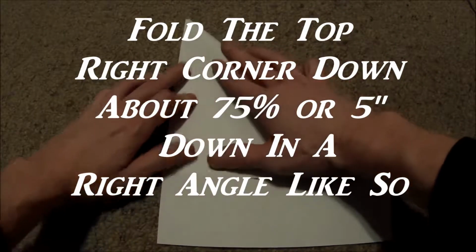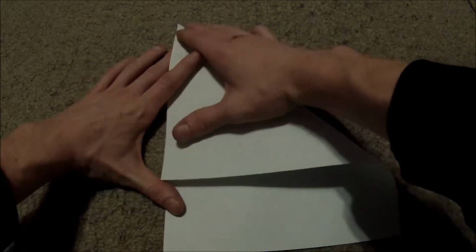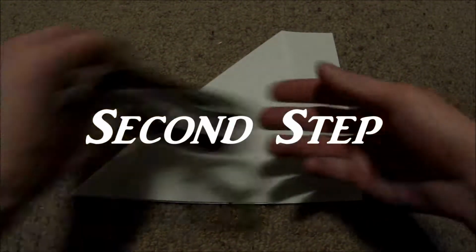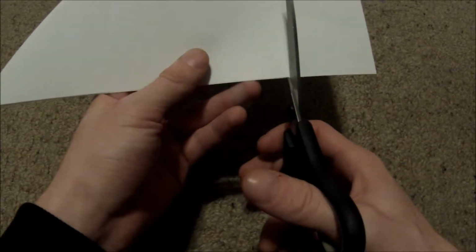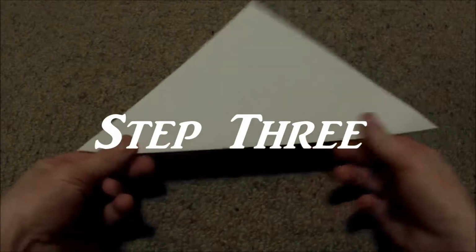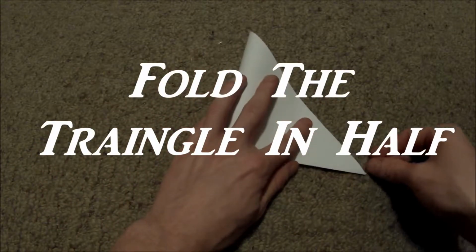Now your first step is to take the top right corner and fold it down about 5 inches down away from the bottom in like a right angle. Now the second step is you take your scissors and you cut the bottom section off. Now you're left with a triangle. Now that's step three. You fold the triangle in half.